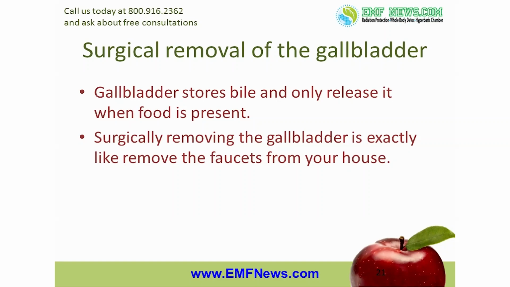Without a gallbladder, bile leaks continually into the small intestines in little drips, rather than in sufficient amounts when you need it. Think of it this way. Imagine if one day you came home and found that your plumber removed all the faucets in your house. In their place, he just left the pipes, sticking out of the walls, slowly dripping water. Without the faucet's ability to control water flow, not only would you be wasting water when you didn't need it, but you wouldn't be able to get enough when you did. Surgically removing the gallbladder is exactly like removing the faucets from your house.